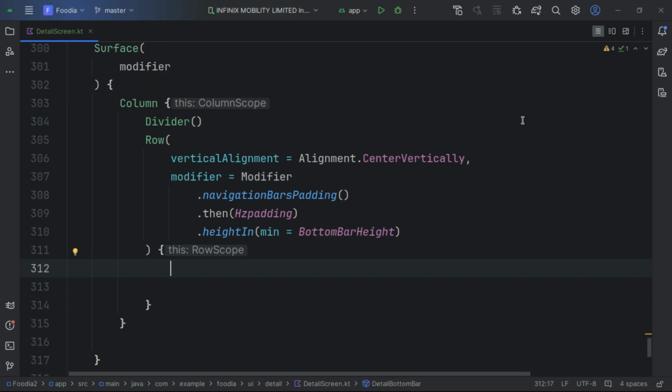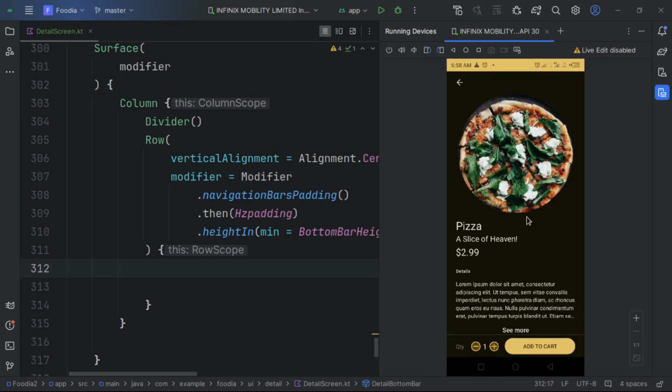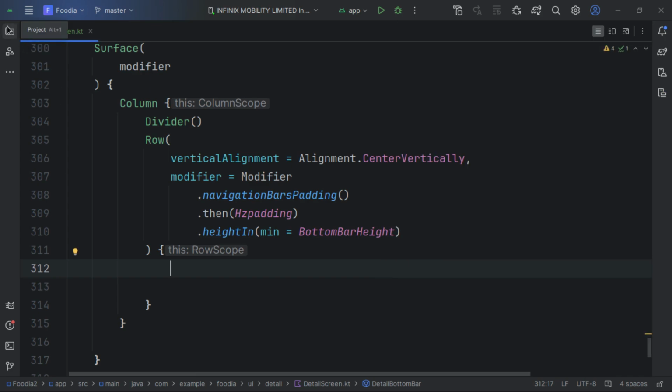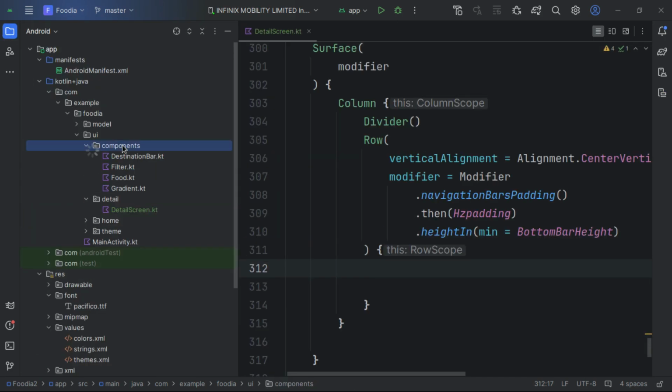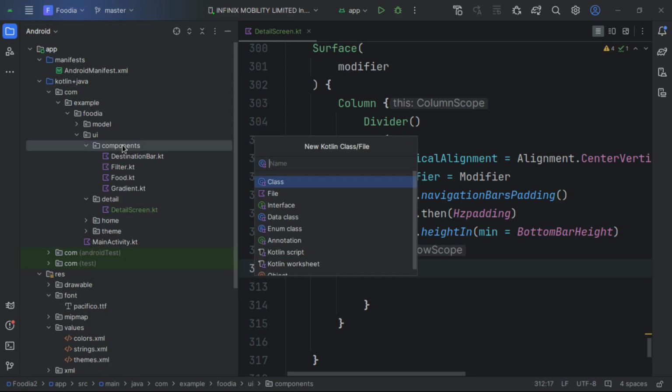Okay, so the next case which we want to build here is the quantity selector and also this button here, which we can just keep it in a row format. So let's do this next. Okay, so for this case, I want to create another component, and inside here, I'm going to create a new coding class or file, and we're going to select file, and let's call this quantity selector.